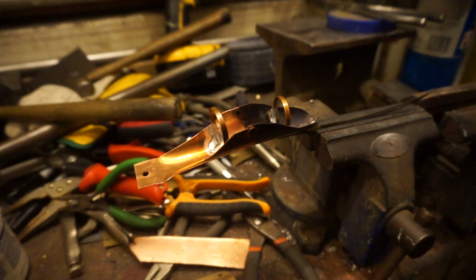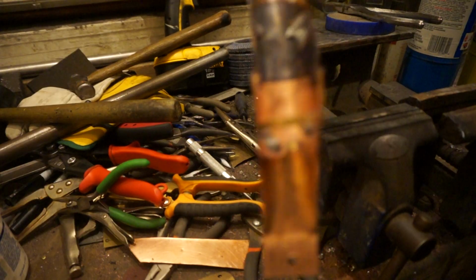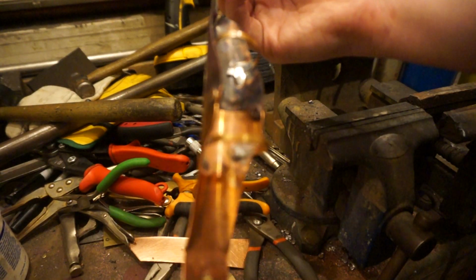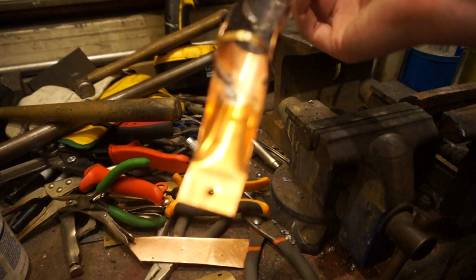Let me set this stuff down and show you. Focus, camera. Focus. Whatever. You should be able to see.